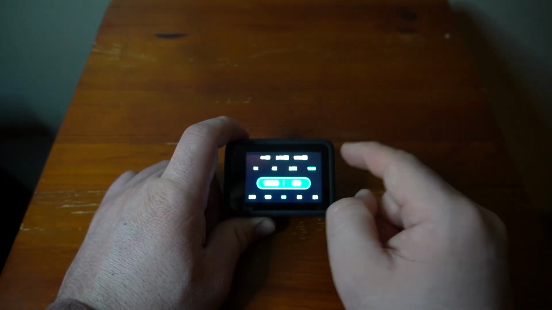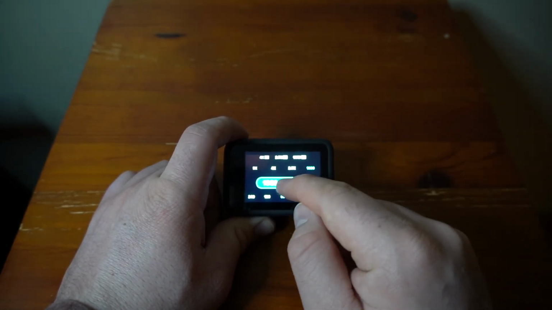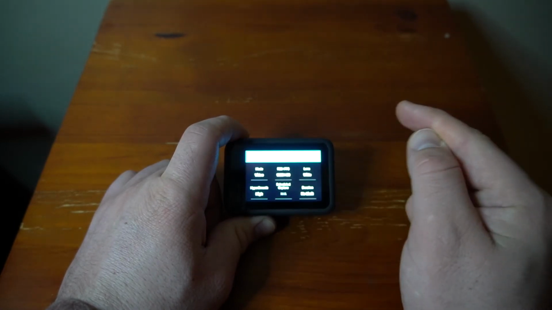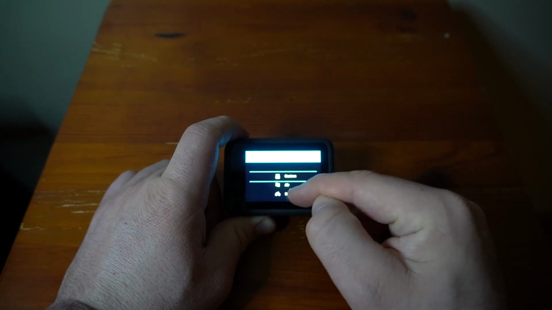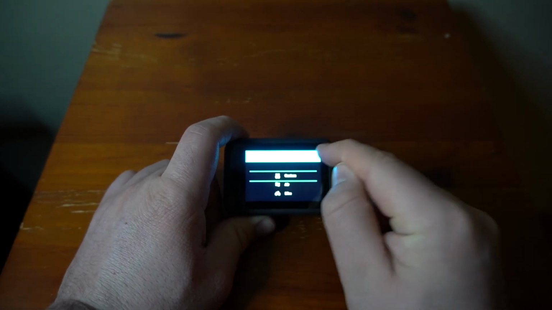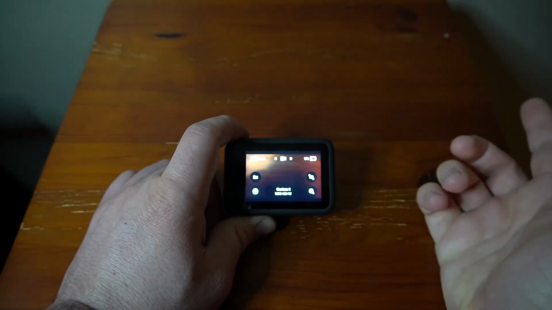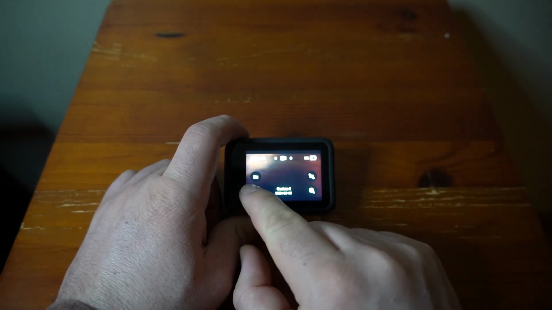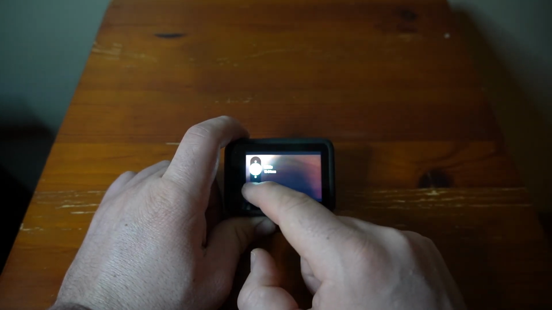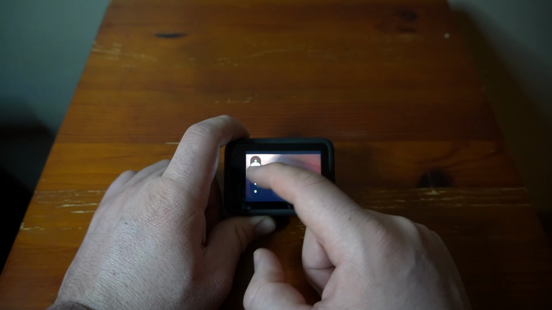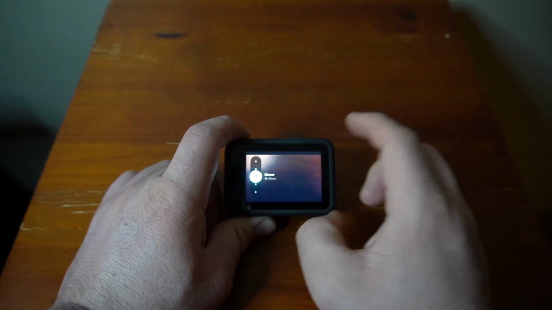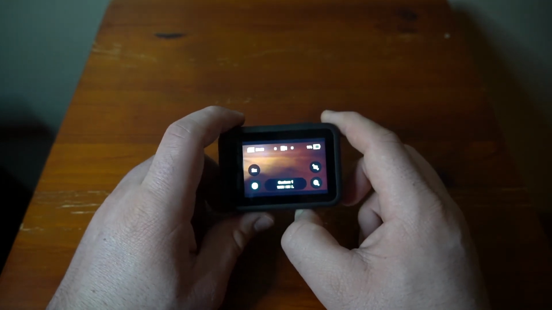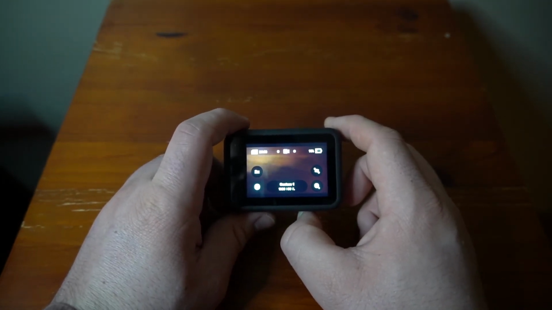Again, I know it's hard to read, but if you're following along on a GoPro, this will make more sense. You click on that, and then you can check yes. Then you can choose what you want to name it. For now, I'm just going to go with custom. Press select, and then I have my custom mode. Again, you can change the lens setting here on the left, and I probably want this to be linear. And then we're all set. So now I have my linear mode set to 1080 resolution, 60 frames per second.